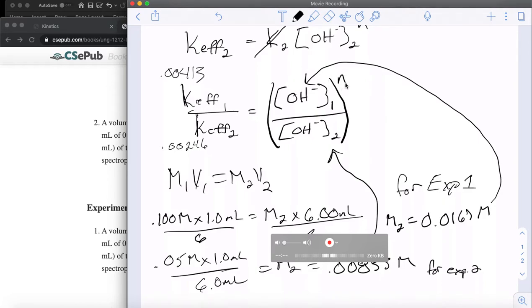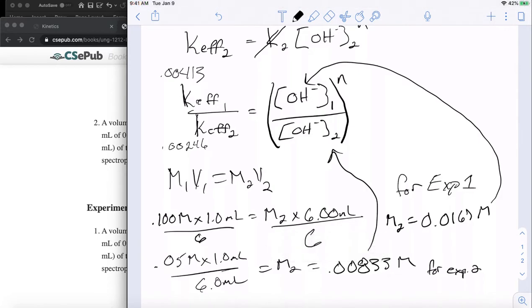And the thing to remember about this equation and n in general is that n should be equal to 0, 1, or 2. Right, those are our main possibilities. We don't expect something different than that. It is possible you can sometimes get a half or 3/2, but it's pretty rare that we see something like that. And so we're expecting one of those numbers.